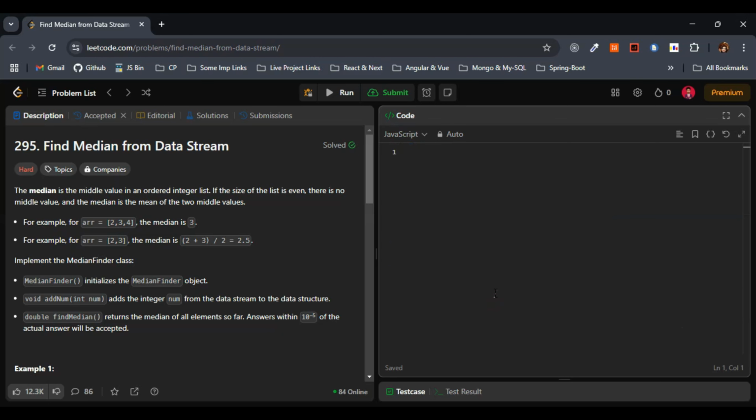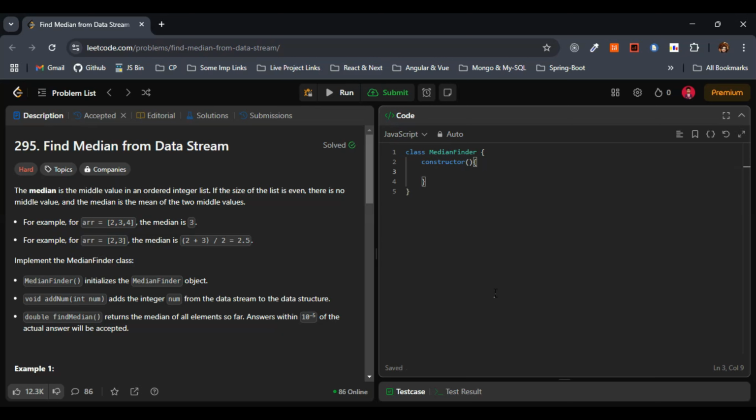So let's start writing the code here. This will be MedianFinder, right? This is fine. Let's go with the initialization. This will be the constructor. So within the constructor, what will we define? We are going with the max heap and min heap as per the approach that we have discussed, right?